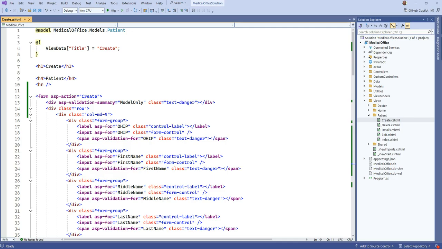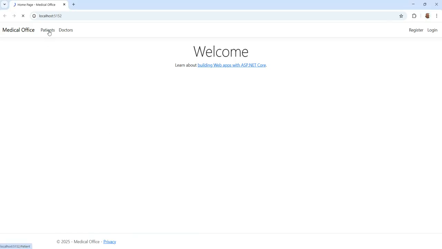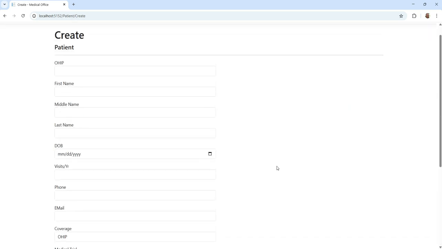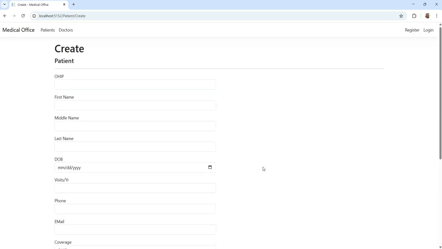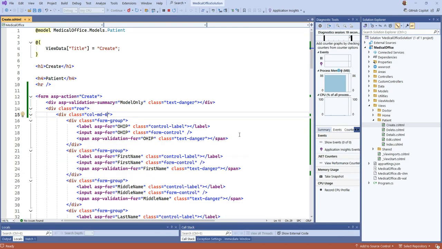So what could we do? Well, one thing we could do is change it at least to 6. I could have left it running and just done a hot reload, but I'll just run it again here now. Okay, so if I come to create, there we go. Now it's given it more width. So what we want to do is take part of this and move it up to this blank area. I can actually do that here while we're running and just do a hot reload.